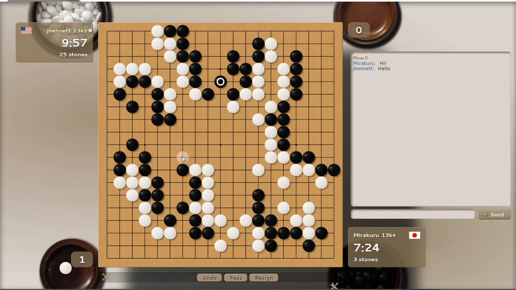And I can Hane here. This threatens a double Atari here, so I think he has to respond to that. He does. Then jump out over here somewhere. If I go here, he wedges. If I go here, he wedges, and then I connect, and then he cuts this stone off. So I actually don't mind if this stone is cut off because this is alive in the corner. So I will allow that. Play here.